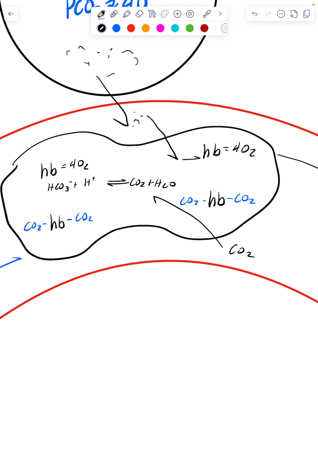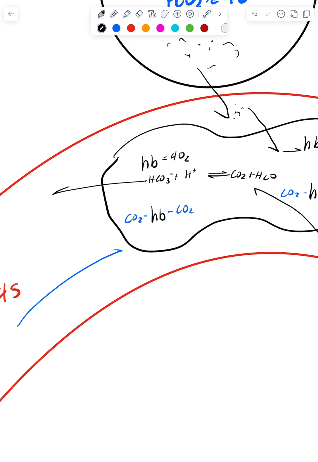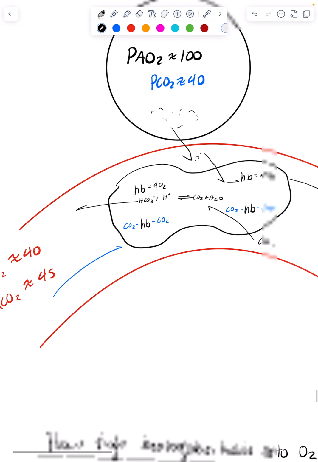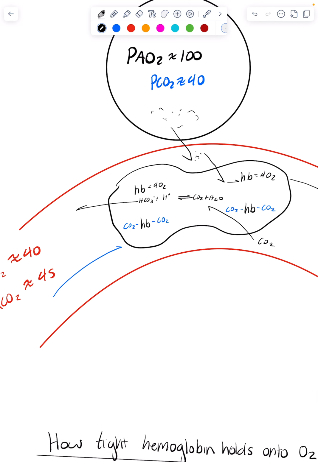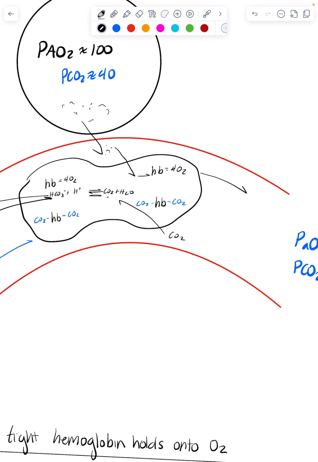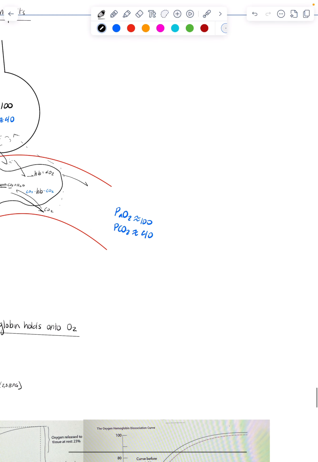and bicarbonate. Bicarbonate then will leave and be transported within the blood. Then when it gets back to this point, HCO3 minus will come back in. Carbonic anhydrase will do the reaction and push it the other way. CO2 then will come out and be diffused out, and then we'll breathe it out. Pretty simple, pretty easy. Let me make sure I got everything with that.